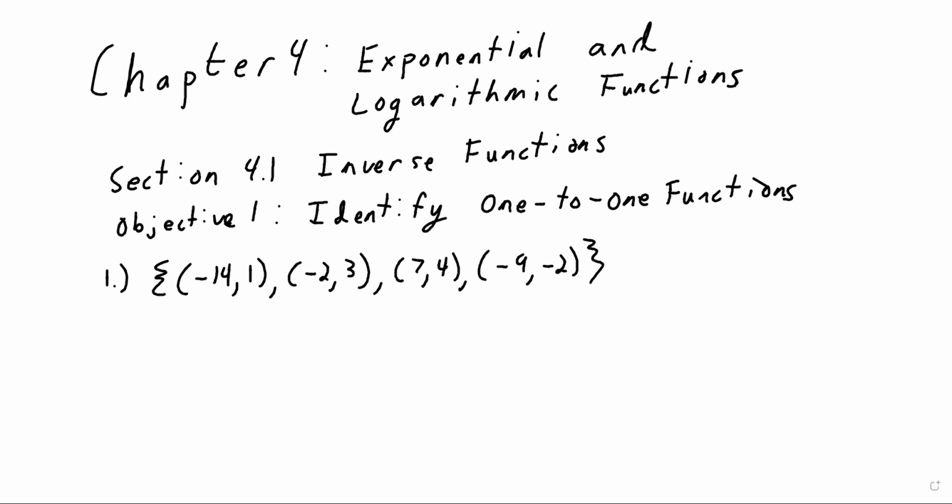When you do that with a list of ordered pairs, or a mapping, or a table or whatever, to be one-to-one, x can't be repeated, which makes it a function, but y cannot repeat either. So to be one-to-one means it's a function in both directions. If I switch the y's and make them an x, it needs to still be a function. For that to happen, x can't repeat and y can't repeat. And that's all you got to do.